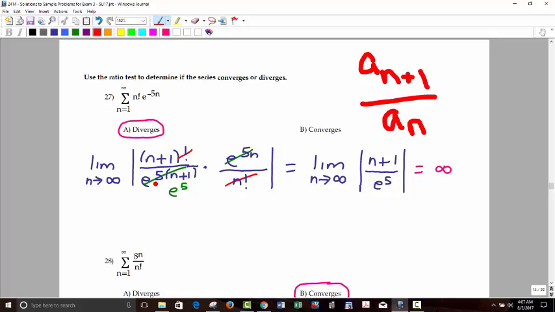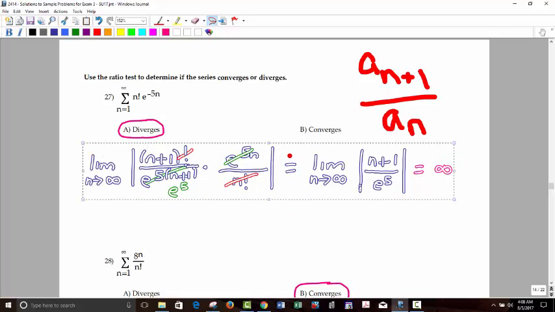Actually, it wouldn't have affected anything in this answer, but keep in mind that it's 5 times n plus 1, so it's 5n plus 5, not 5n plus 1. That wouldn't have affected anything here, but I figure we might as well do it right. And then on this side, it's like dividing by the original terms and then flipping it over. So you see e to the 5 over n now on top, n factorial on bottom. n plus 1 factorial is the same thing as n plus 1 times n factorial, which I didn't write down, but I just said it.